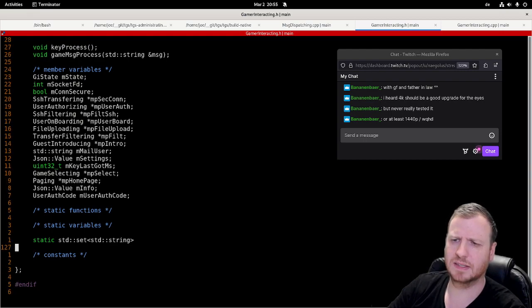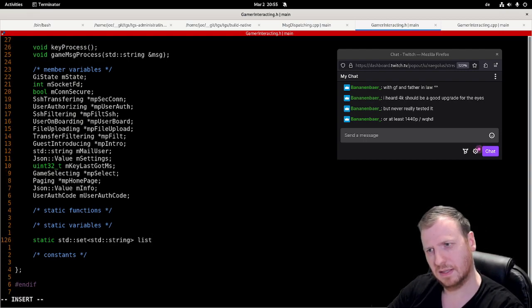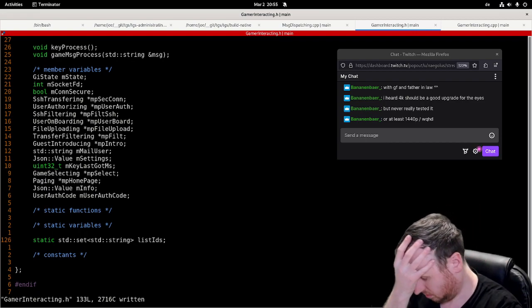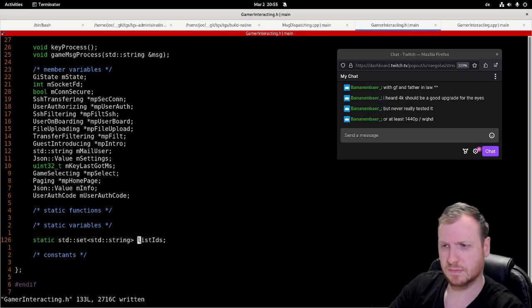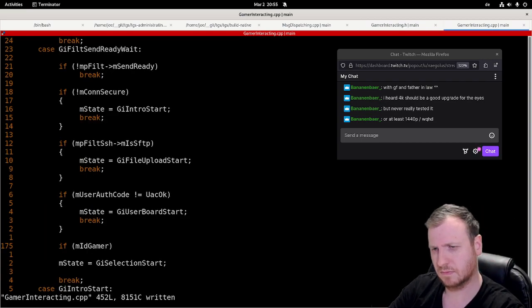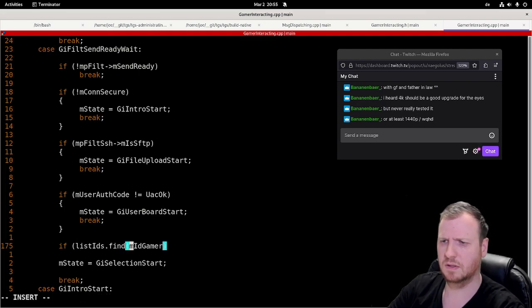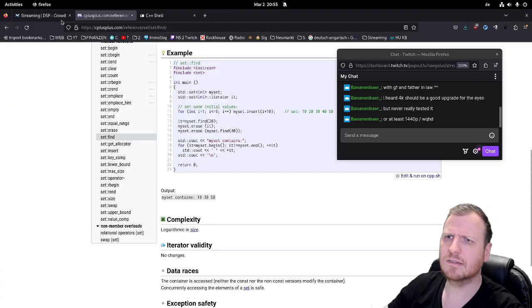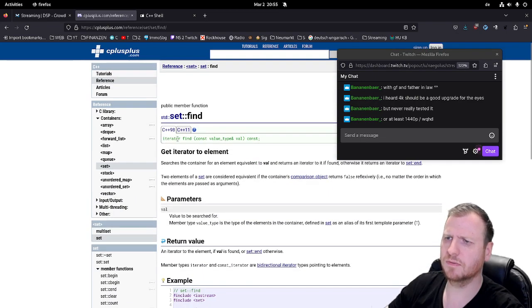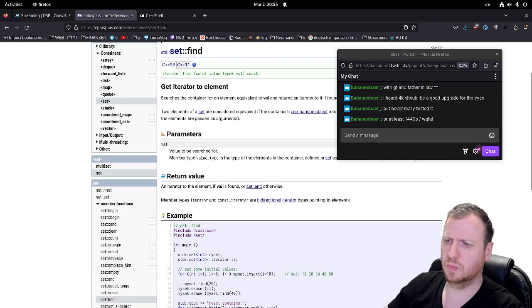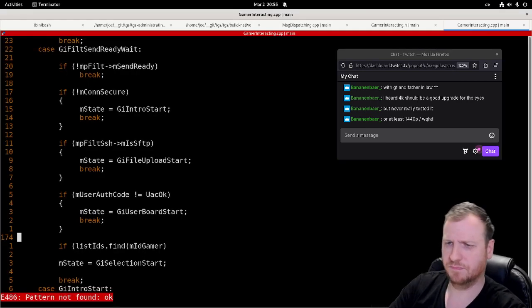Okay, so I have a string list IDs. Do we have an OK value? No. Find. What is find? The return value of find is an iterator, a set iterator.